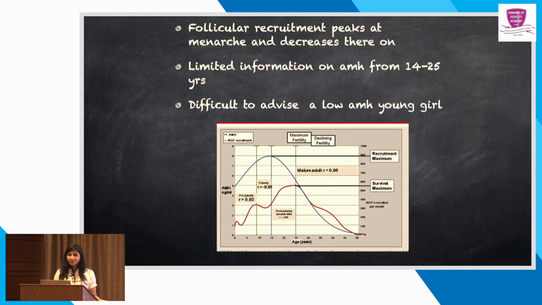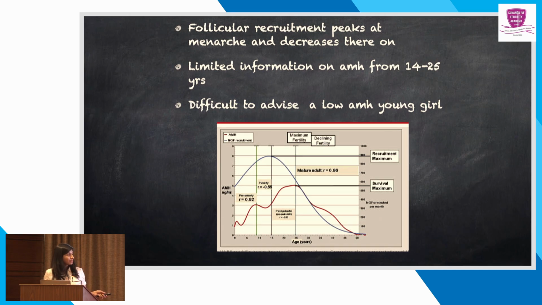If the FSH level is still normal, it means obviously she is not going to have depleted ovarian reserve very early, and you can still wait and counsel that girl, nothing to worry, and you just have to regularize the cycle depending on whether this irregularity is because of her sudden weight gain or any other things that we have to point out.